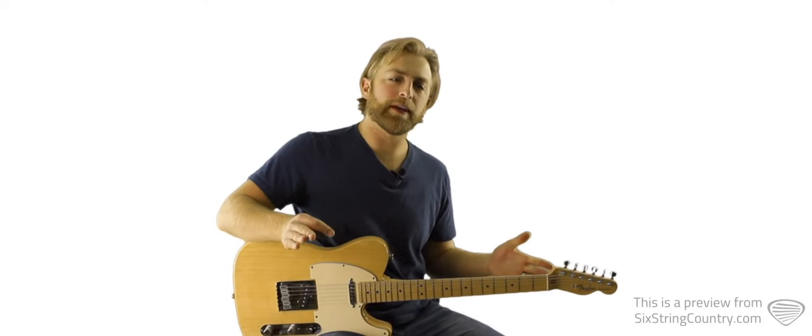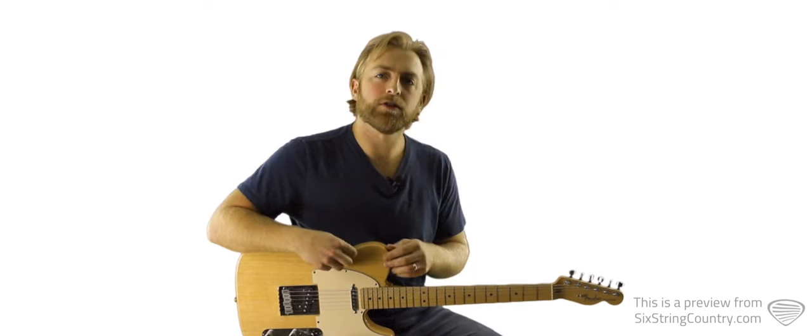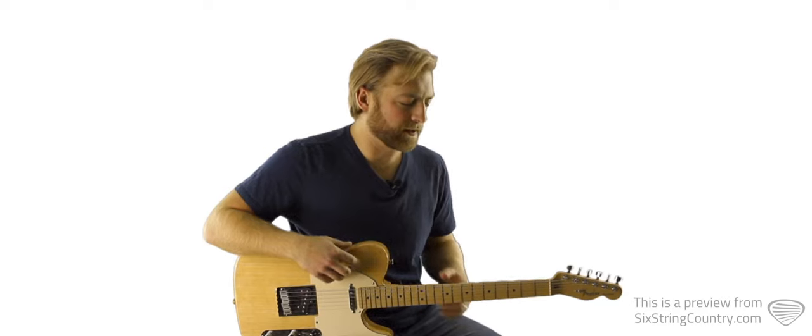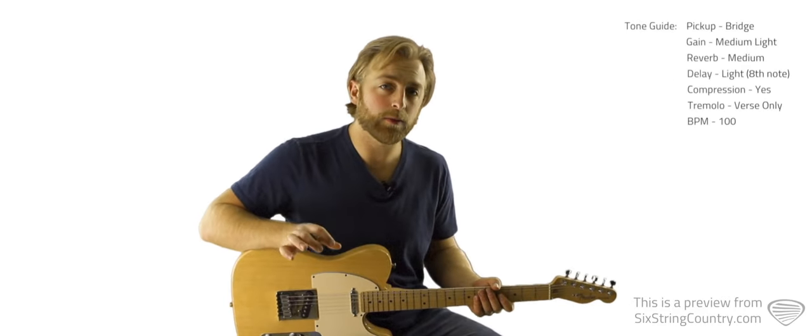All right, we've mimicked the pedal steel intro and outro in a separate tutorial. So now let's learn the lead comping over the verses and choruses and the lead bridge solo, which we'll start with. And for this electric guitar work, I am going to switch over to my bridge pickup and get it a little bit more trebly.